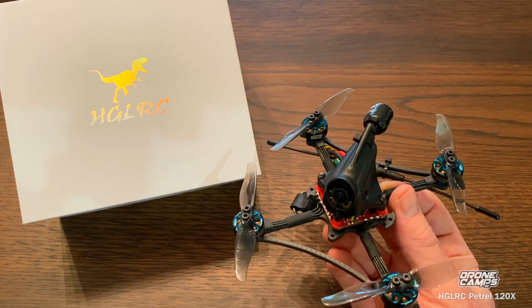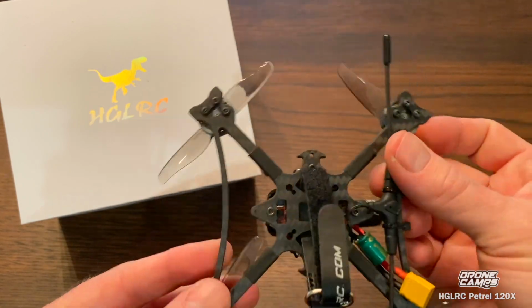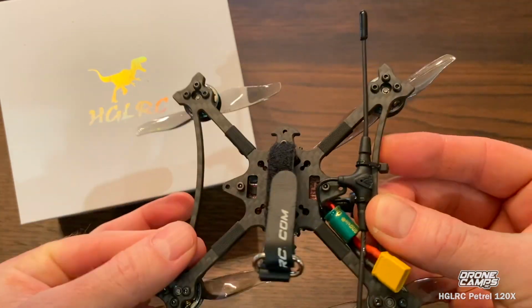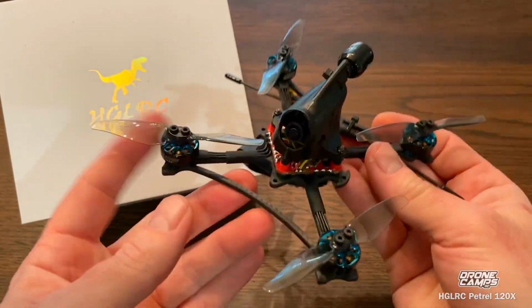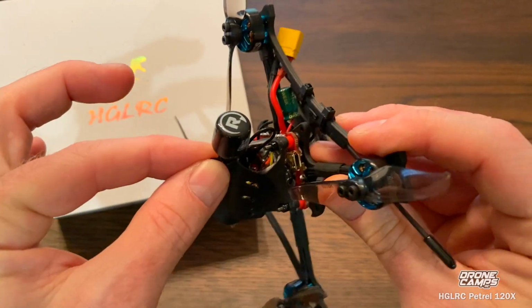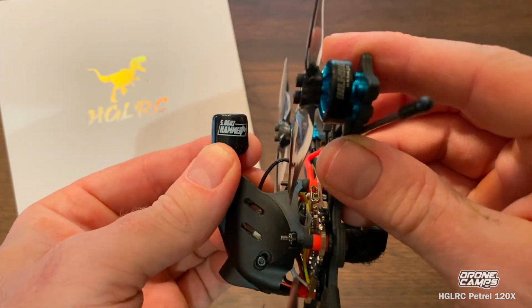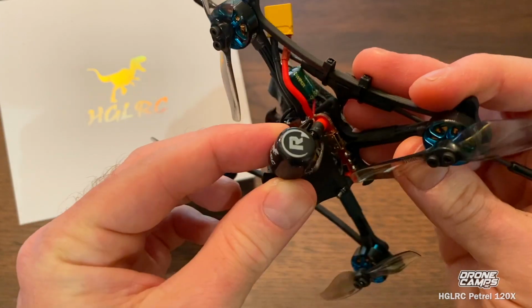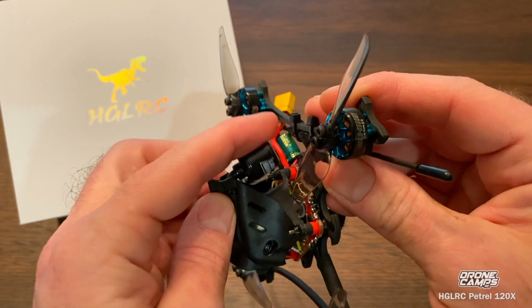1303 motors, 2500 KV brushless motors with 4 bolts on the bottom. And we have a solid front bar and back bar. This is nice for racing in case you hit a gate if you're racing micros. You've got a little shark fin up here for turtle mode, and a right-hand circular polarized HGLRC hammer antenna. I've seen these before. Those are nice, and it does appear to have some flex, so when you crash, it's not going to snap off.